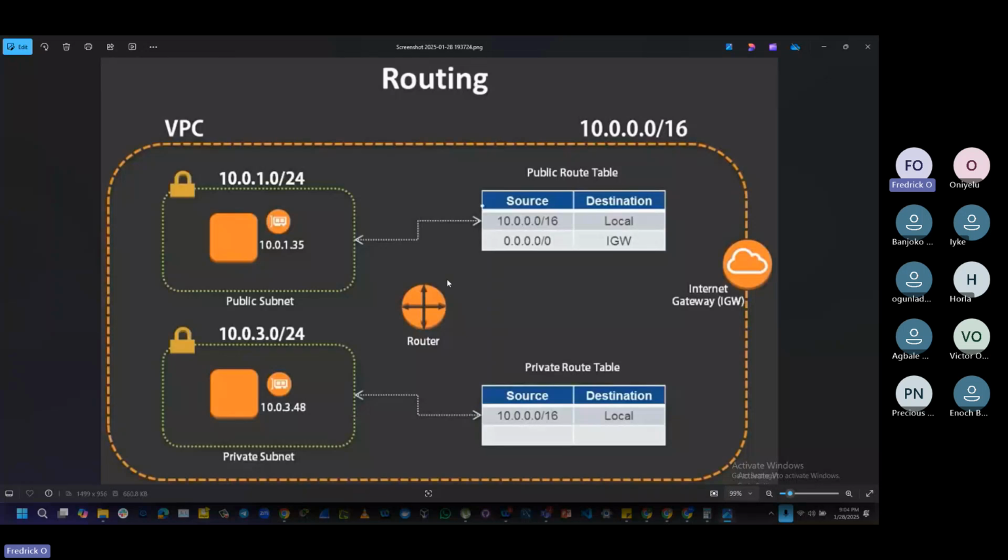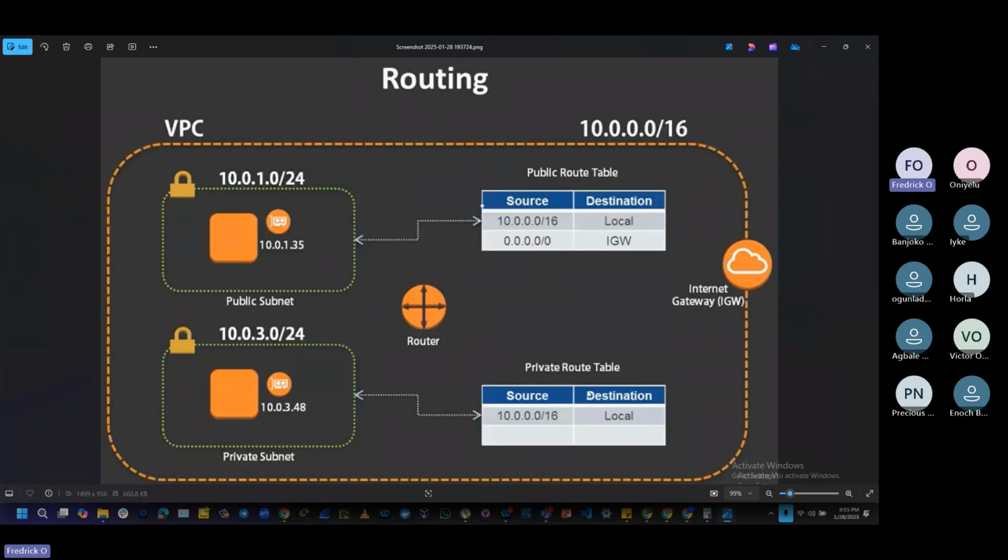Remember, a VPC is a virtual network, and communication can happen inside this VPC. Don't worry about whether this is a public route table or private route table. It is what is inside this table that makes it public or private.